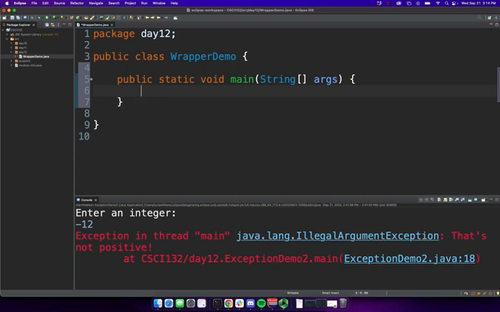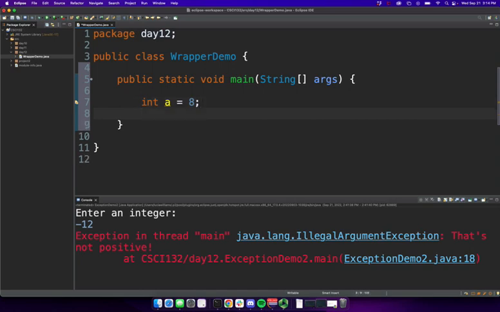Let's just work with integers. We can all remember, if I want to declare a variable called a that's an int and store the value 8 in it, that's how I would do that.